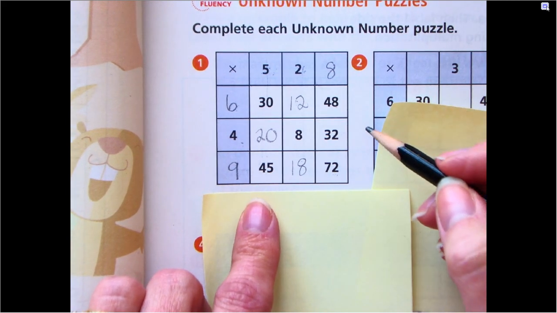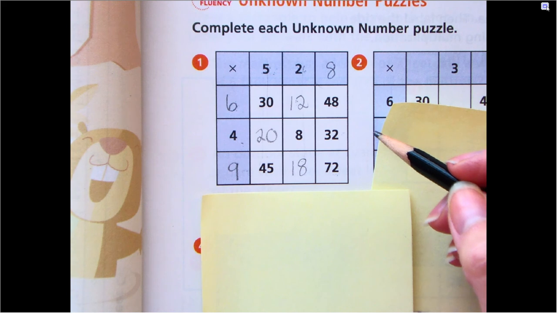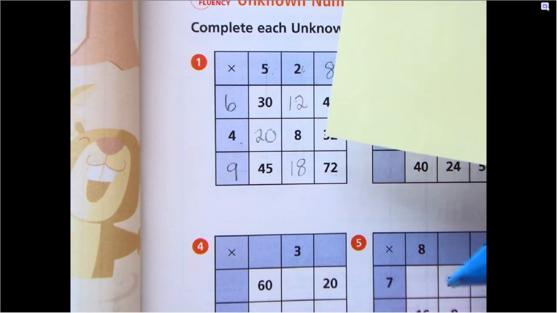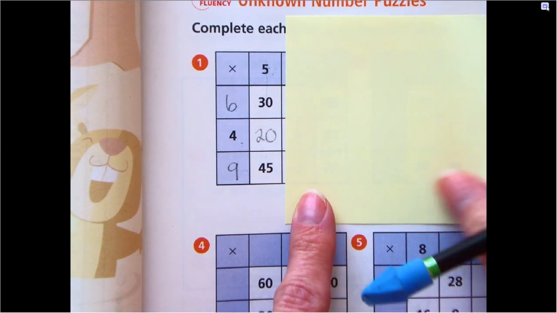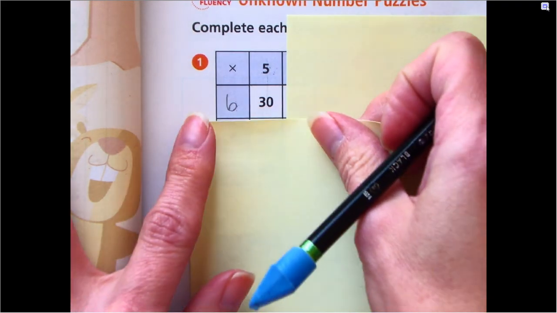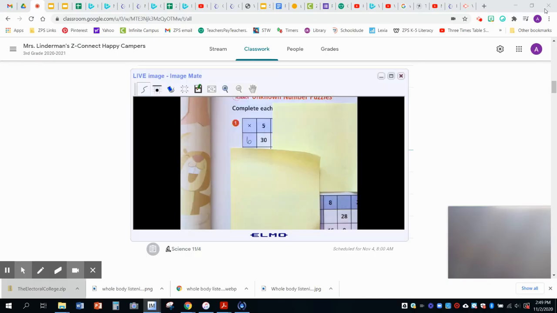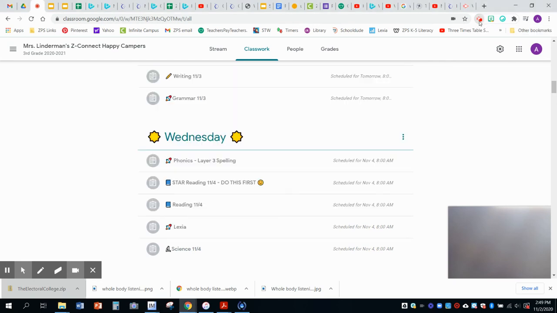You might not be able to solve them all right away. You might have to skip around. If you have sticky notes, that's quite often a really good tip to use so that it's not confusing and you can just focus on one thing at a time. Today on your homework, you're going to have a few number puzzles to practice, and then you're going to have some word problems as well. Just a reminder, don't forget to always do the deal on your word problems. All right? Take your time on the homework, and if you need to use sticky notes, by all means, go ahead.